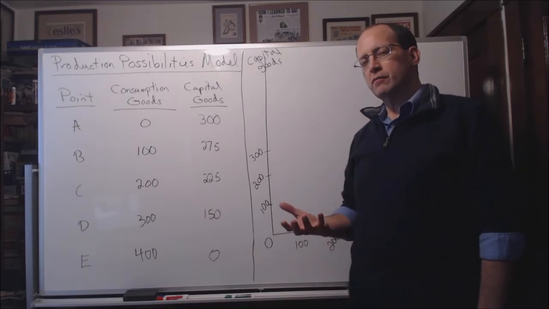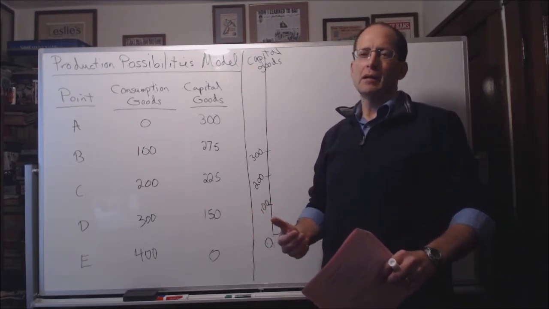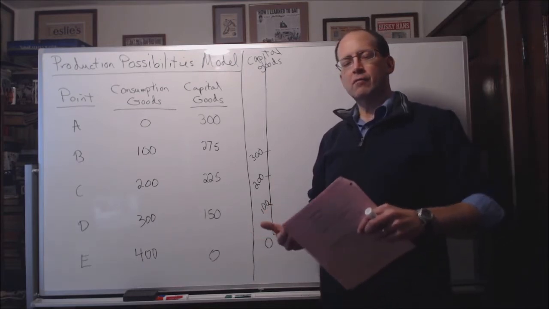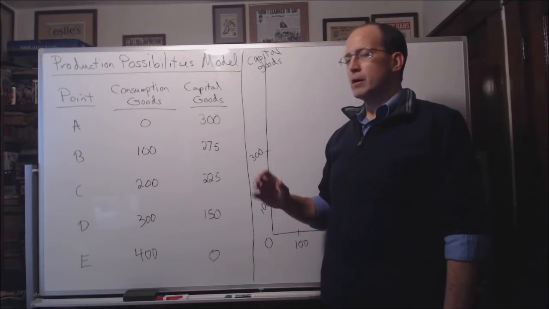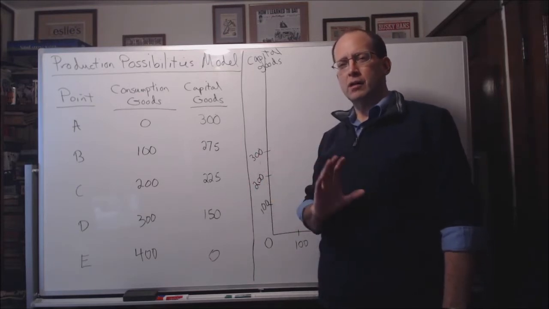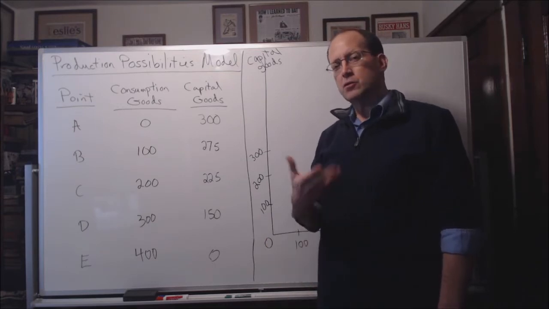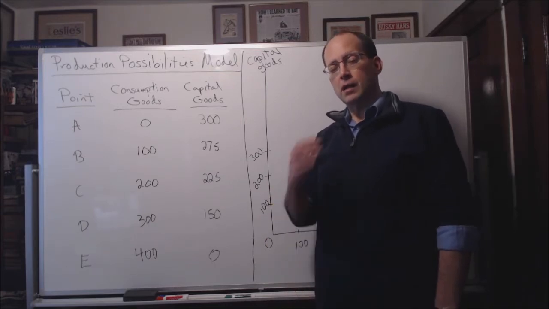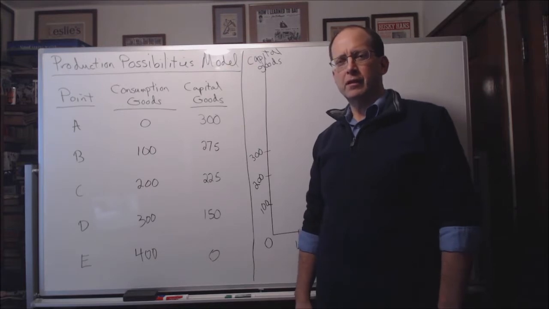Before we get into this specific model, and it's just a good introductory model that helps us to understand graphing and to show some of those concepts and get us kind of revved up a little bit for the rest of the course, it's an important thing to talk about the value of modeling. So we're going to do that for just a couple of minutes, and then we'll actually look at this specific model. Economists use models all the time, as do lots of other scientists. And the reason that we use models is because the world is a really complex place. It's not an easy thing to understand why people behave the way they do.